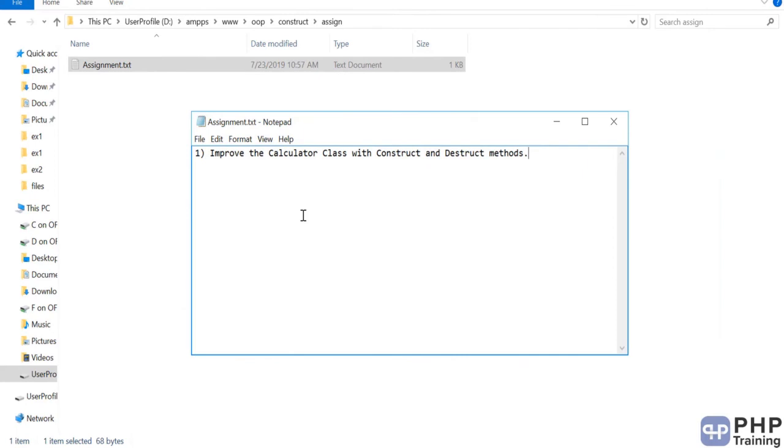Hello and welcome to the assignment section. So let's do this quick assignment. Now that you have learned constructor and destructor, and you understand the syntax of constructor and destructor, and how to call them and when to use them, with this new skill that you have acquired in OOPS, let's try to implement constructor and destructor for the assignment that you have previously done with the calculator class. Let's enhance your calculator class with constructor and destructor and show how you can use the constructor in your class. Do this assignment and share with me, and I'll give you my feedback. You can upload this into the assignments and you can post your code there. I'll do a quick review and I'll provide my feedback to you. Okay, so all the best and do your assignment now.